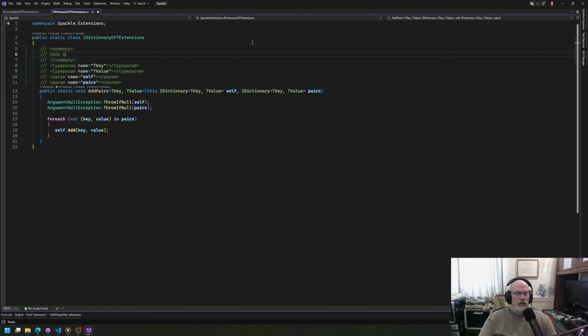Adds key value pairs to param self. Type of the key. The type of the value.